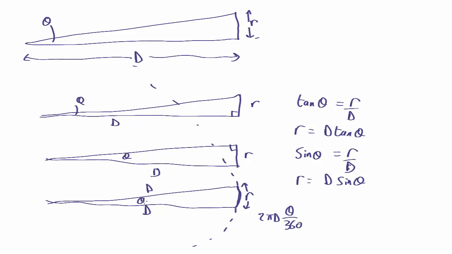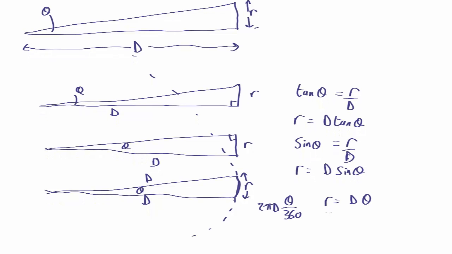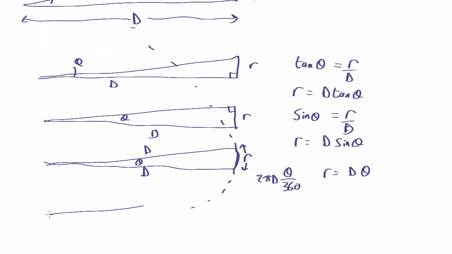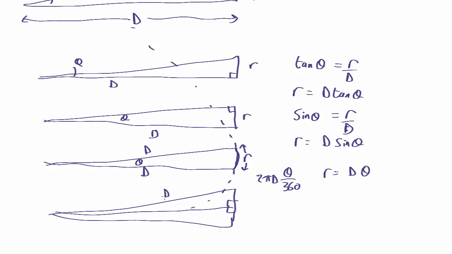But it turns out this comes out more simply if you measure theta in radians. And if you measure it in radians, it turns out that r is just d times theta. The reason is that the total angle all the way around a circle in radians is just 2 pi, so the 2 pi's cancel top and bottom. Or you could try something else, like you could assume that there's actually a right angle in the middle. And so this is d, that's d, this is a bit less than d, you've got r there, and that's theta over 2 here, and theta over 2 there. And you get some horrible tricky thing in there.